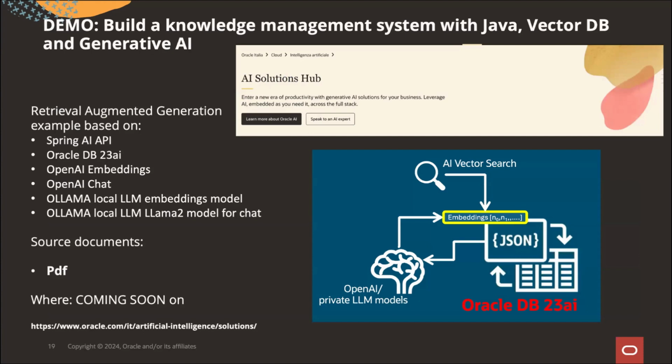If you don't want to start from scratch, I prepared an example that will be provided soon on the Oracle AI Solution Hub.